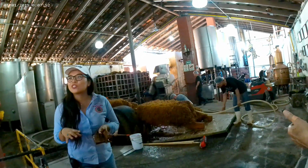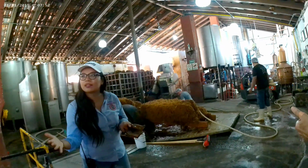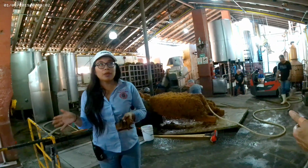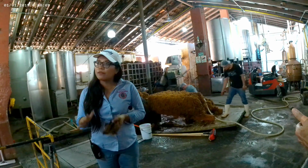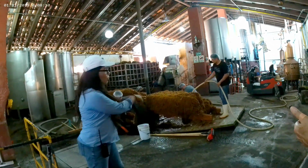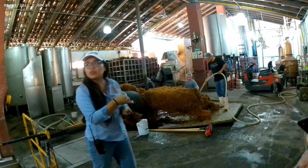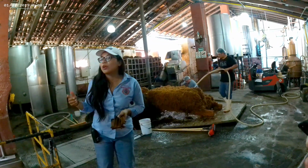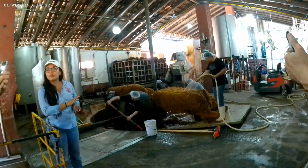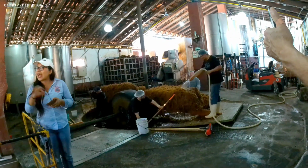Now the Tahona weighs 2.5 tons, which means that we cannot move it from the center or to the sides to crush every single fiber. Someone has to jump in, walk behind the Tahona, and incorporate all the fibers into its path. Once we're done crushing, we're going to place the wooden pallets that you see across the pit. We add the water, and we're going to do this part that we call washing. We're going to wash the fibers against the water for 2 hours, just like they're doing right now. And this is how we're going to separate the pulp from the actual string, the actual fiber.